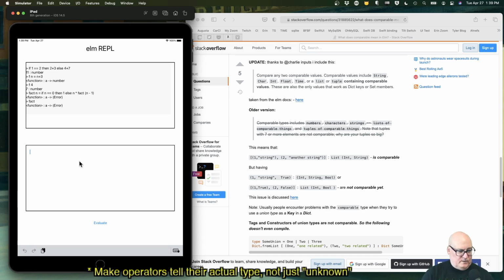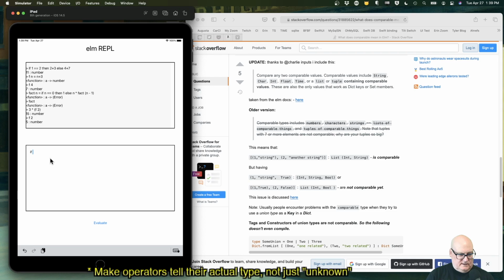F of 4, well, how about 3 times f of 2? That is a number. 5 is a number. Okay, well, what makes it hard, right? Something's going on with this.